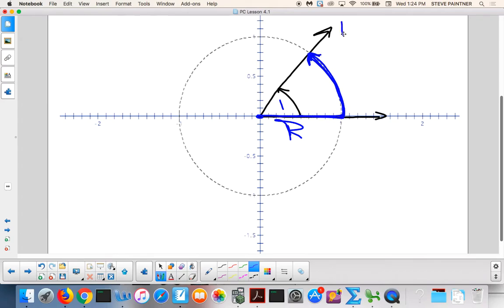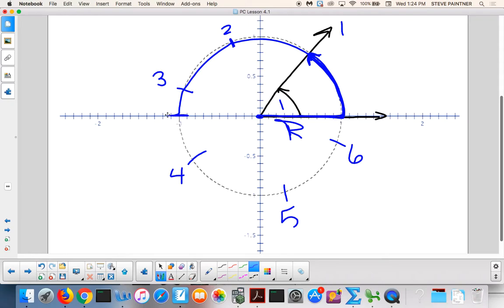How many times are you wrapping around your circle? Just once. So where would 2 land? Double it, right about here. That's 2 radians, right? Where would 3 land? About here. 3 lands here. 4 here. 5 here. 6 here. Oh, I fell short. It's more than 6. A complete circle is more than 6. A half a circle is more than 3. You want to make a guess? How far is it for half a circle? Right here.